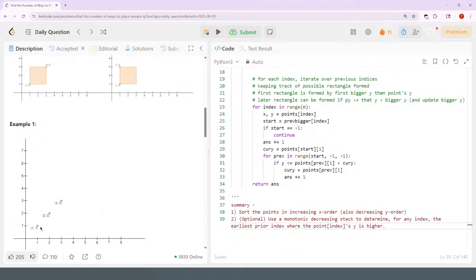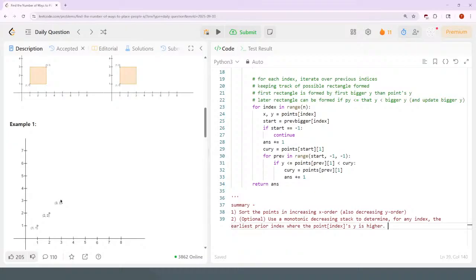For any point, let's say this point, what is the earliest prior point where it's to the top left of it, which would be necessary in order to build a rectangle where this point is the bottom right and the prior point is the top left?